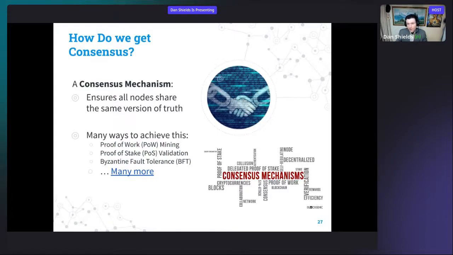There are many, many ways to go about achieving this. Typically what people first encounter is Bitcoin's method, which is proof of work. This is mining. I won't get into this too deep, but it is explained pretty well in that 3Blue1Brown video, I believe, which talks a little bit about the mining protocols. And I would call it not necessarily next gen, but definitely evolved beyond proof of work.